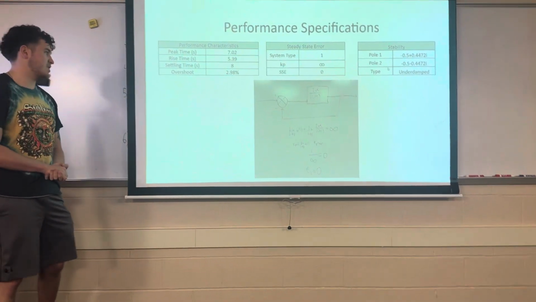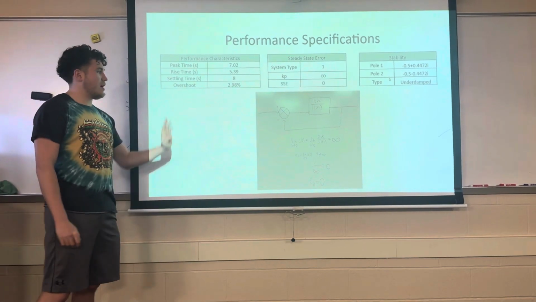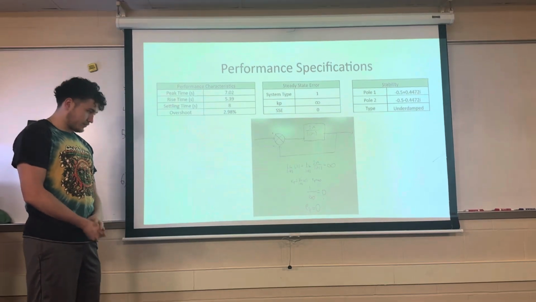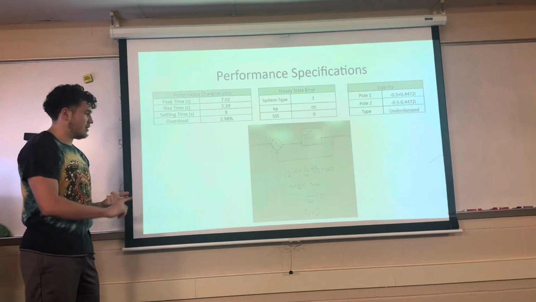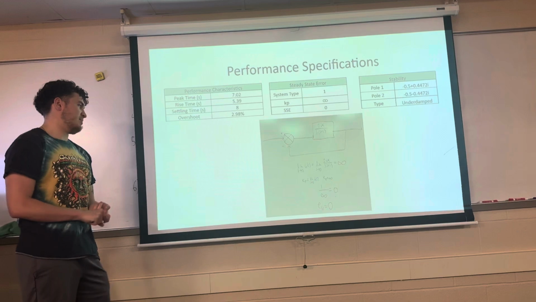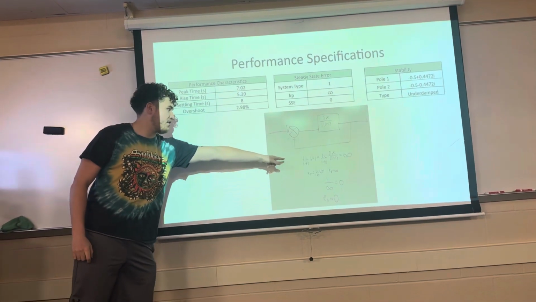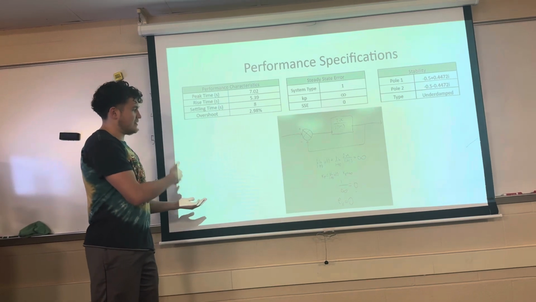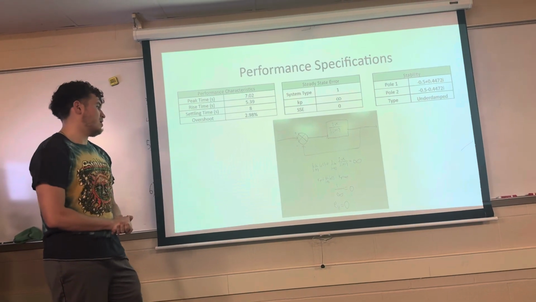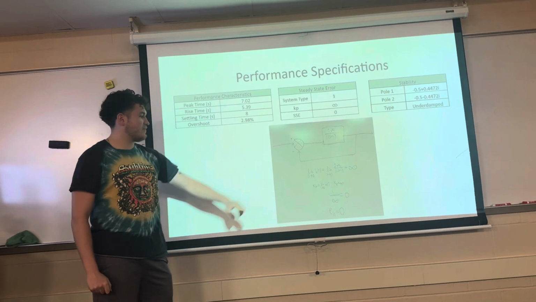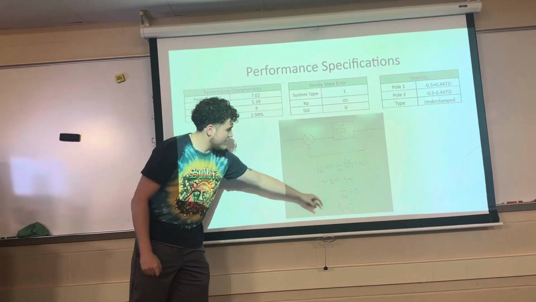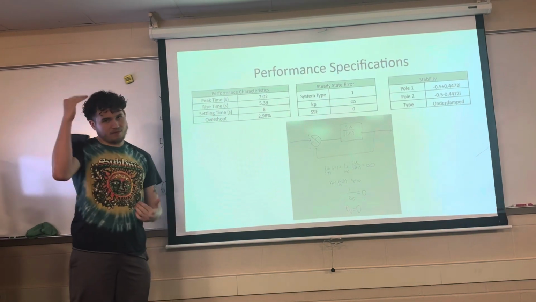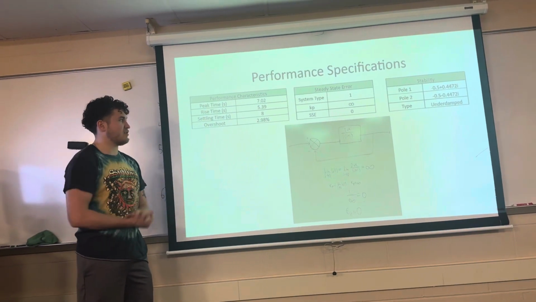So our performance specifications. This is our open loop feedback model for steady state error. We have a step input and a resistance constant. So we're going to take the final value theorem right here. As S approaches 0, our Kp turns to infinity. We end up with 1 over 1 plus infinity in the denominator. And then of course, 1 over infinity ends up being 0, so our steady state error is 0.